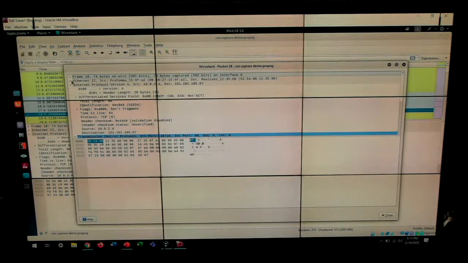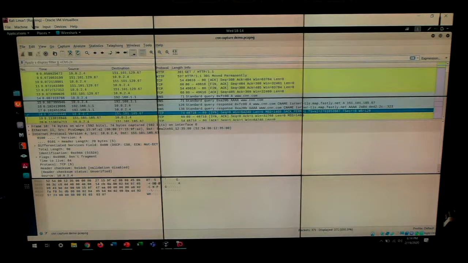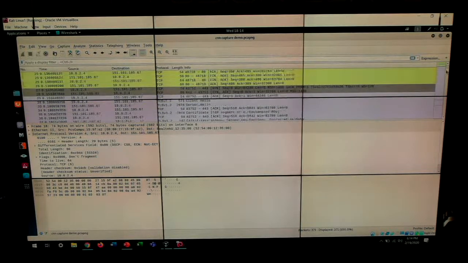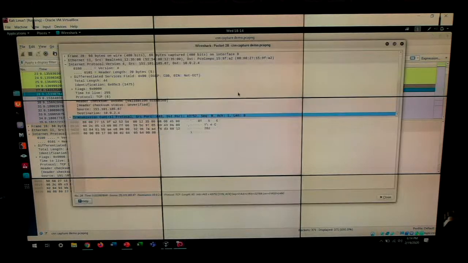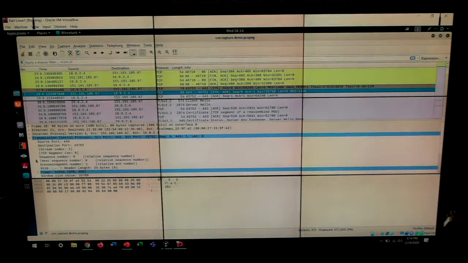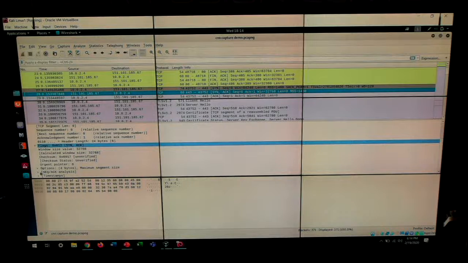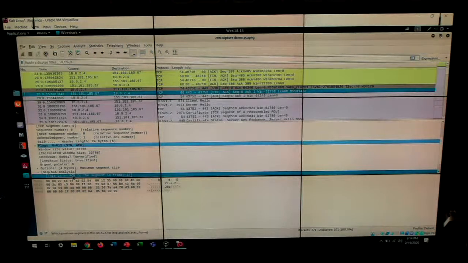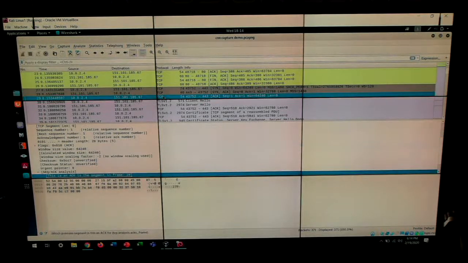So this is the first step. Let's go to the second one, and it's the third step.